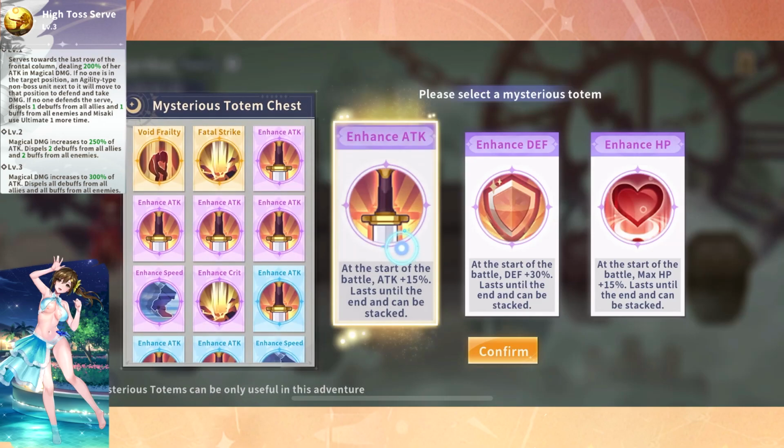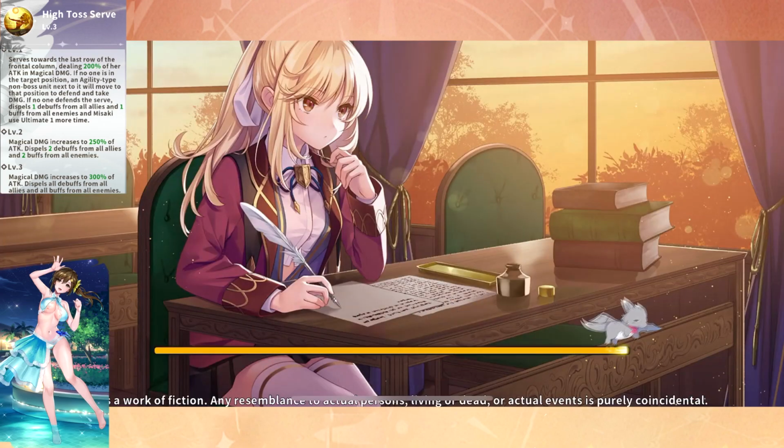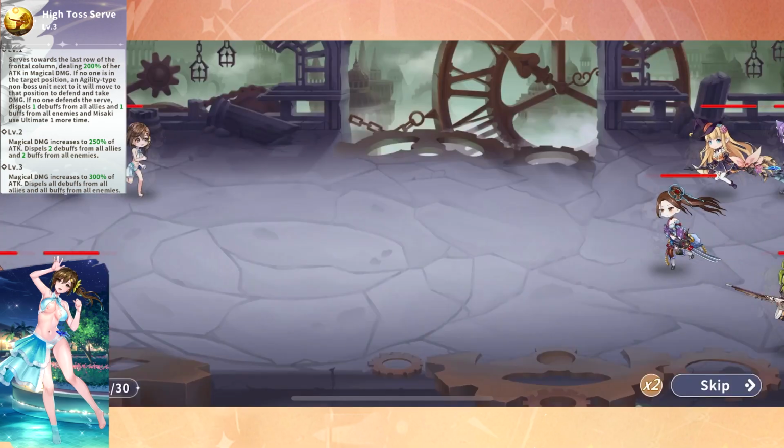Now for Misaki. Her first skill, High Toss Serve. At level 1, serves towards the last row of the frontal column, dealing 200% of her attack and magical damage.